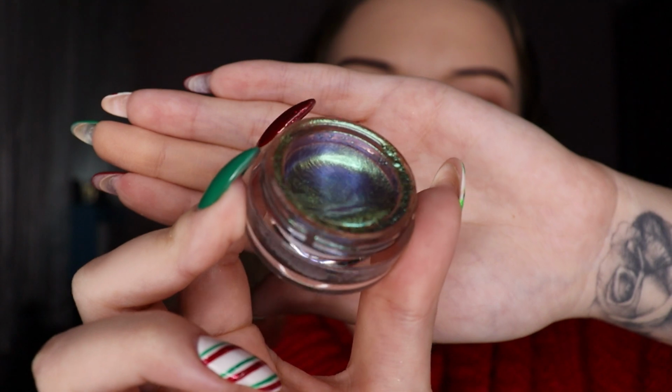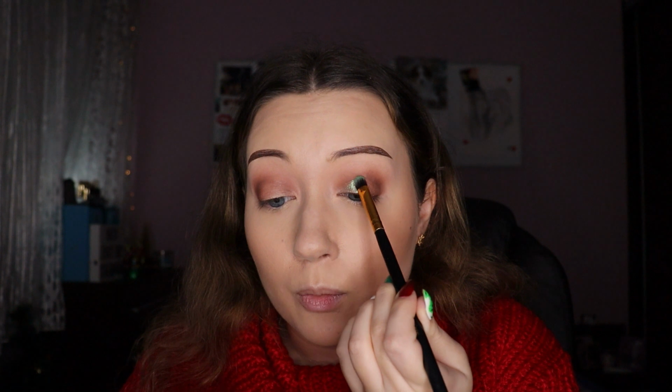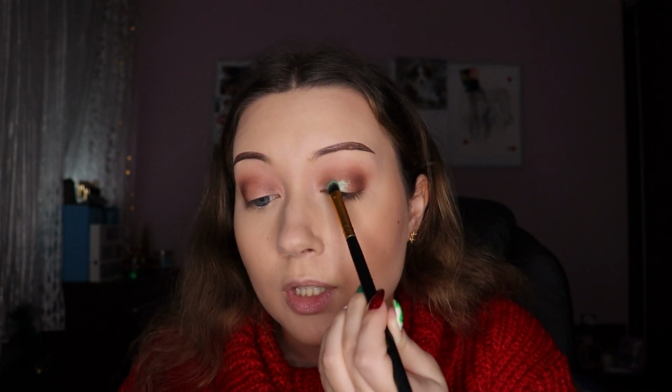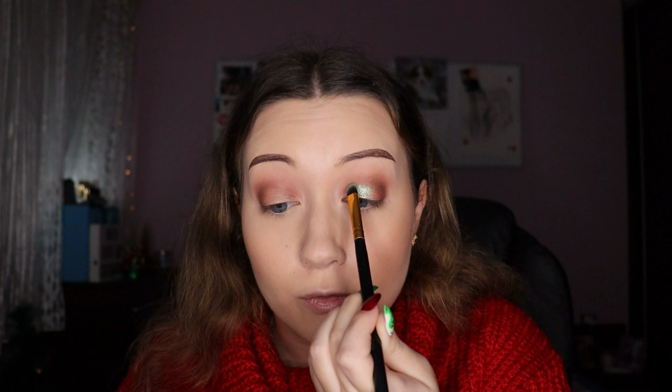On top of this, I'm just gonna do the exact same thing that I told you to do in the first two looks, which is just apply a shimmery shade. I just want you to see how pretty this is. This advice that I'm gonna give you goes for whatever you're using as well: a little bit goes a long way. I know that we're in a rush and I know we don't have time, and that's the point of this video, but just use a little bit and then see how you feel, and then use a little bit more rather than putting on a lot and then being overwhelmed.